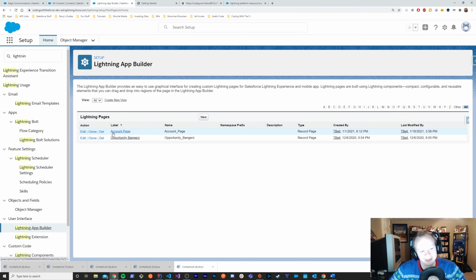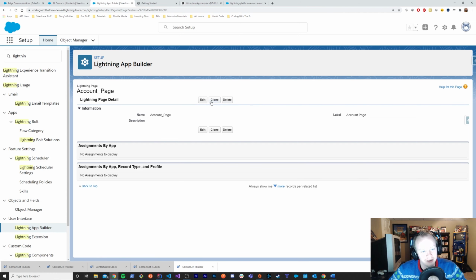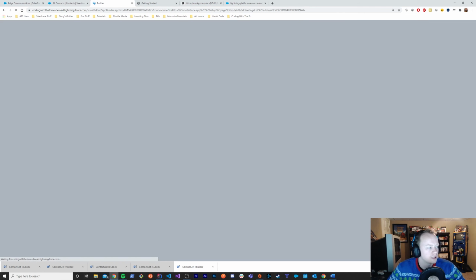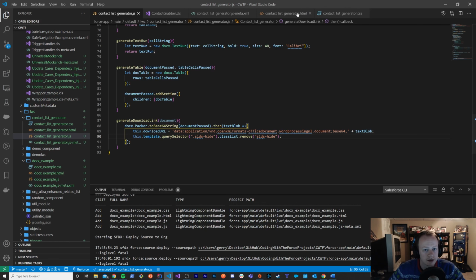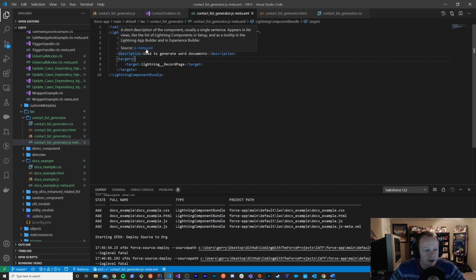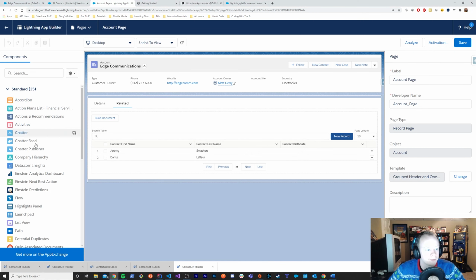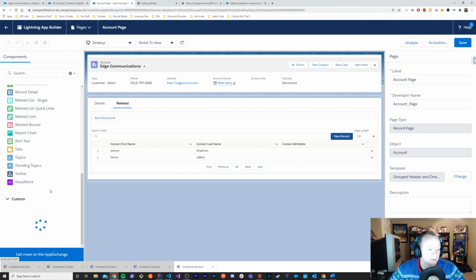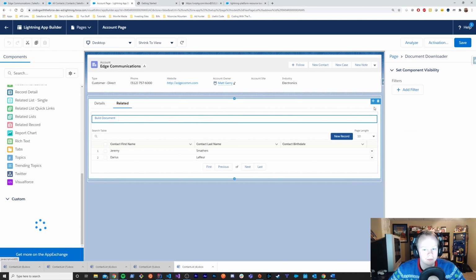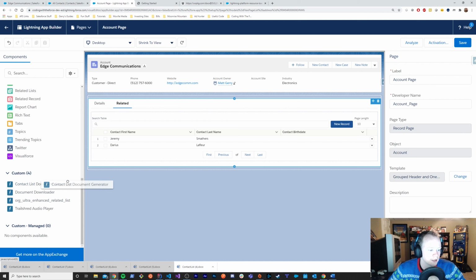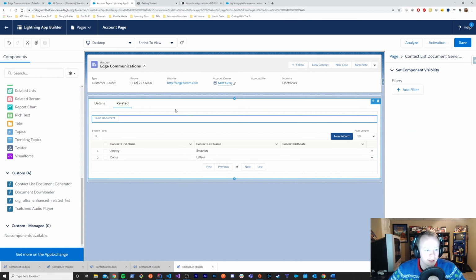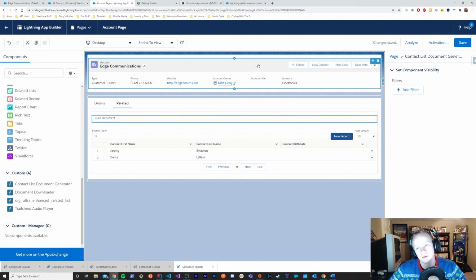And opportunity bangers, always going to be there. We're going to edit this page, and I don't remember what we ended up naming it. Contact list document generator. So it'll show up here in a sec. Gonna take the old one off for now and put in contact list document generator. Cool. It's looking the same so far. So here's hoping I didn't break anything.